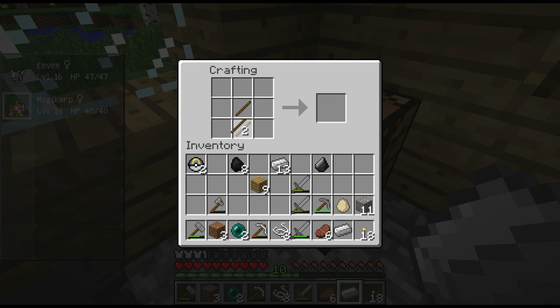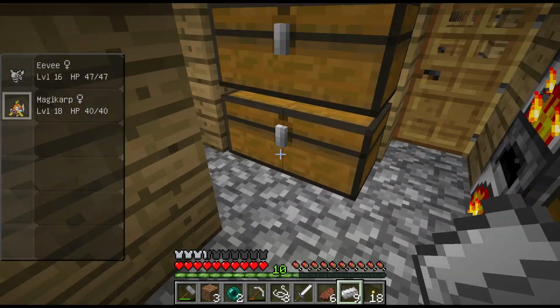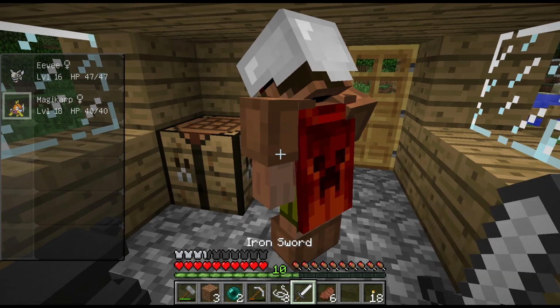Can I have two? No. Oh, wait, there's some cooking. Oh, no. Whoops, I got the aluminum instead. Okay, good. Perfect. All right, well, I'm going to put a couple of the iron back, so don't steal them. I have four swords. And then I'm going to use my old crafting table here. Whoops. Iron sword, that'll help.